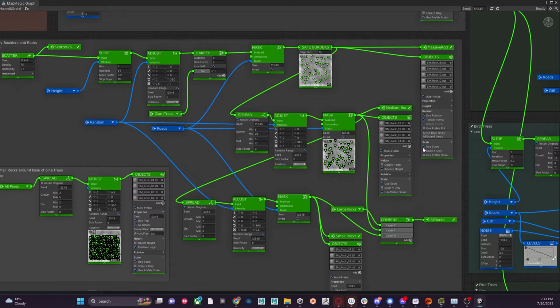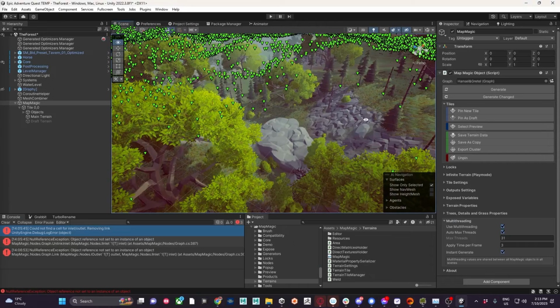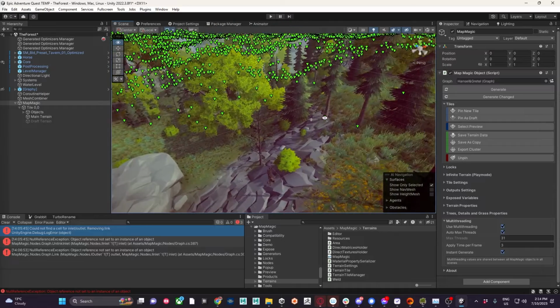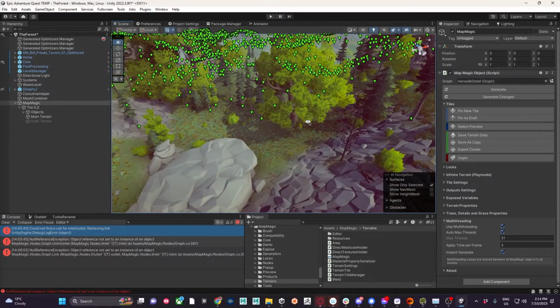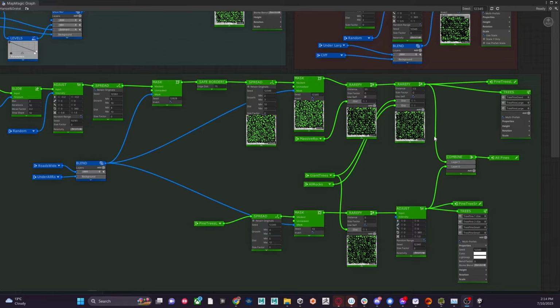So there you go. That was quite laggy to work with. You can see it took me a few minutes to actually make those changes, but the end result is still better than doing it manually. And another thing I found is all these little preview windows on these nodes seem to impact performance. So I generally try to have them closed when I'm not needing them.